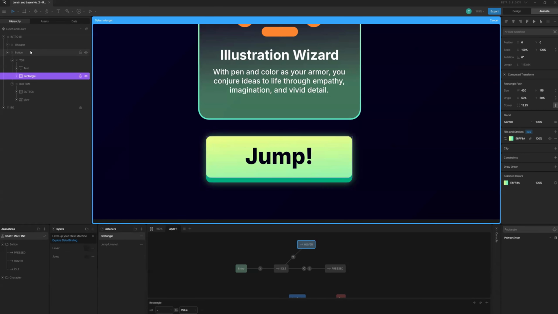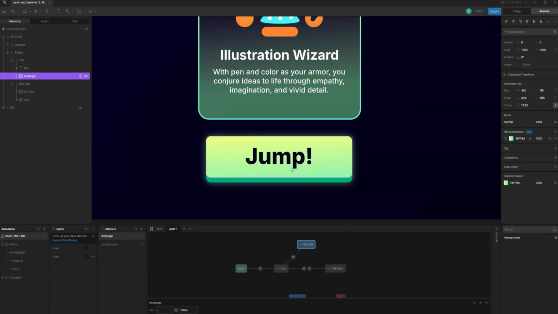I need the whole button. So I'm gonna select the target and click on the button group, and then I'm gonna make the listener do the action. So the input change will be: set hover to true. This means when the pointer enters the button group, it will set hover to true.